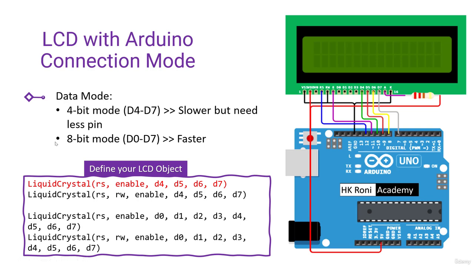And when you work with the LCD, you will have to define an LCD object. The process is you need to say LiquidCrystal. Then within the brackets, you need to define RS, enable, and what pins you will be using for data transmission, like D4, D5, D6 and D7. This is the syntax. Don't worry about these syntaxes. We'll learn more details in the next slide. Similarly, if you are using 8-bit for data transmission, instead of D4 to D7, you will have to initialize the object with D0 up to D7.